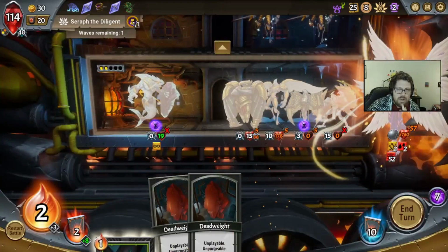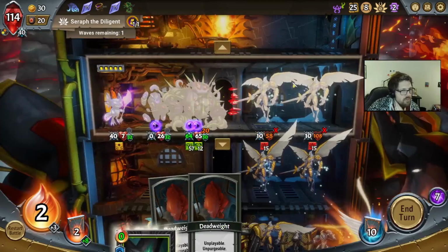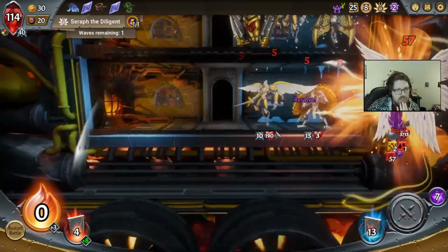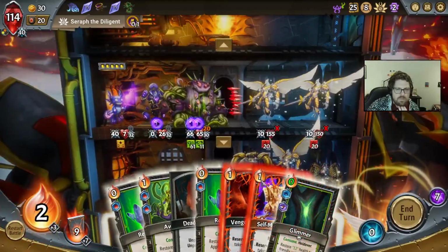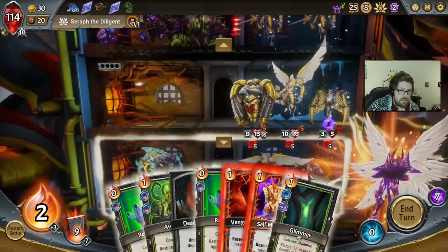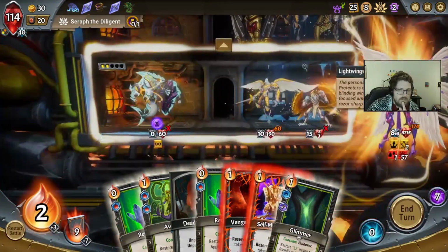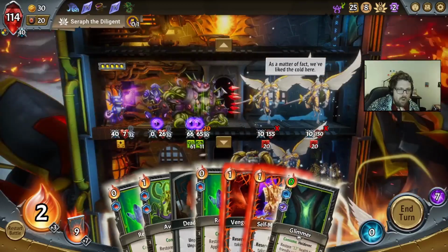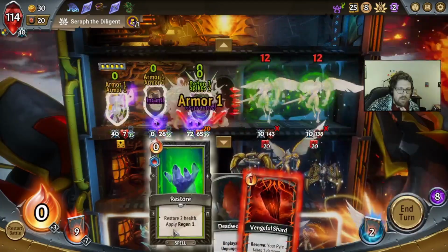And then we glimmer, but glimmer keeps you alive. We take one garbage in order to make sure we get a full Titan Sentry turn here. I think we now get rid of glimmer. No, we get rid of a restore. Awake, glimmer, restore.